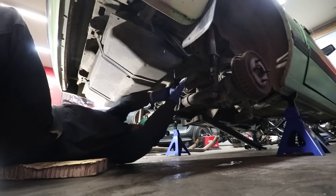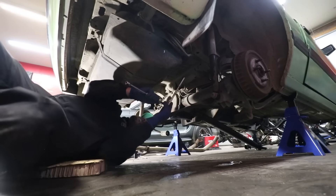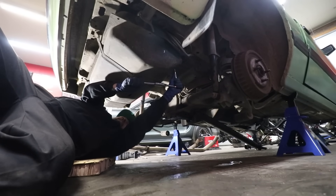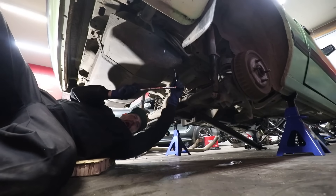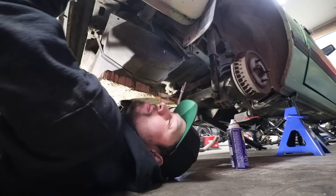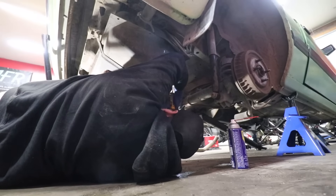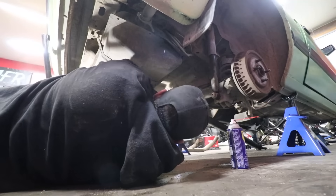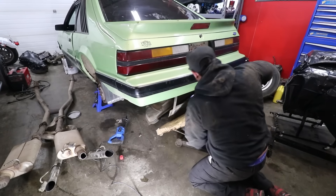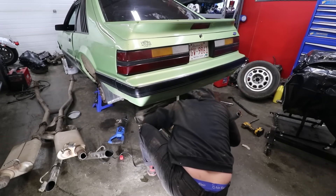These bolts probably haven't been touched since whatever year this car is - 86. Holy bejeebers, that's tight. Our homemade cheater bar - you just put an extension on a socket on the end of a ratchet. Then hopefully you break the gears in the ratchet, because that's the sound of what would be happening right now. Friendly game of - is it going to snap off if we put an impact on it? It's my favorite game actually. Dust tastes old. There it goes.